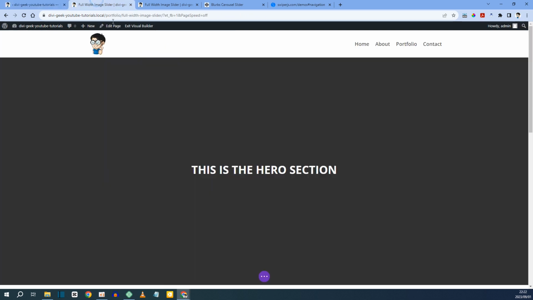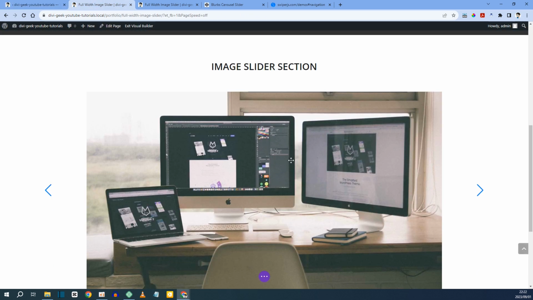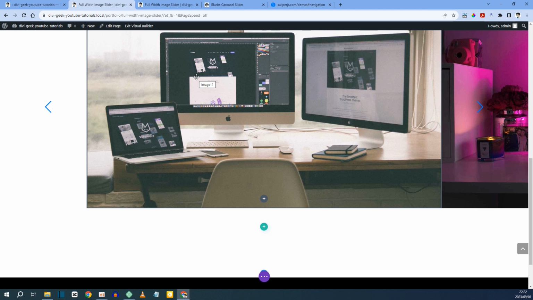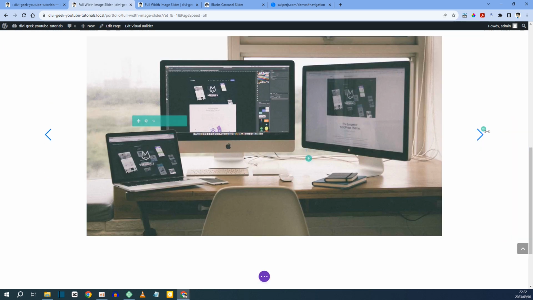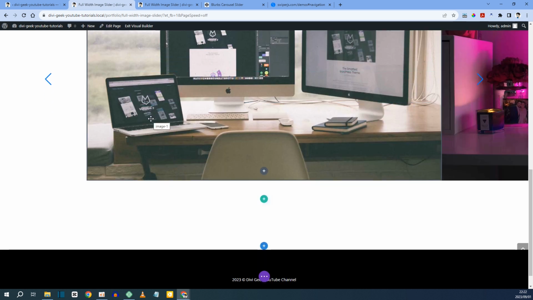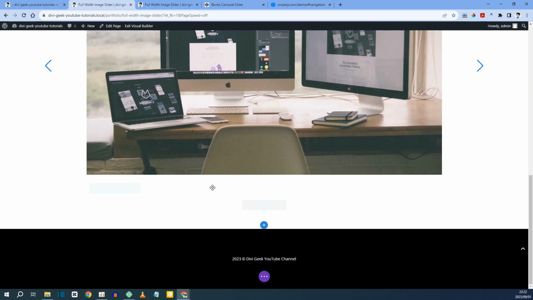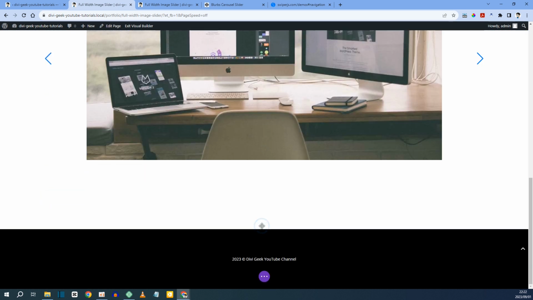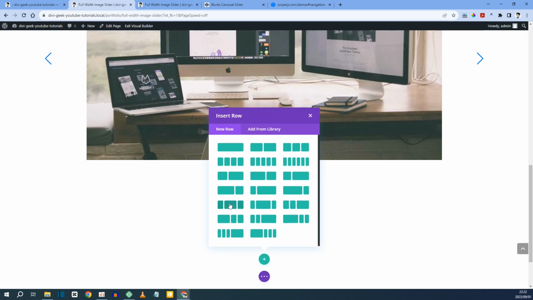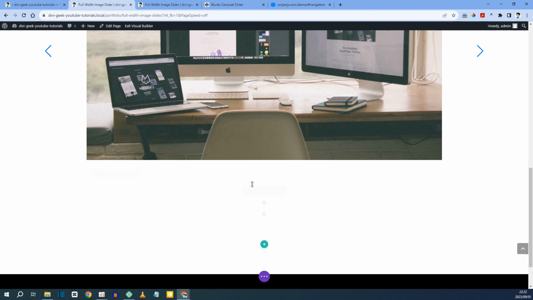So let's get to the front end here, and here's the one we created yesterday. You can see when I refreshed the visual builder, it's now a bit broken, but you'll see it's all how it should look. So let us add a new section. I'm just going to choose a regular section, and I'm not going to do anything in it.